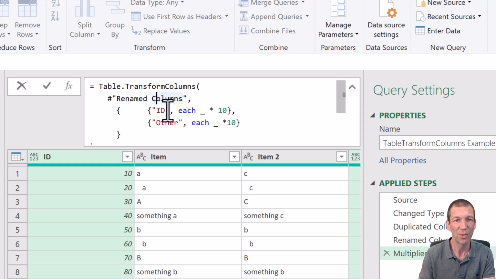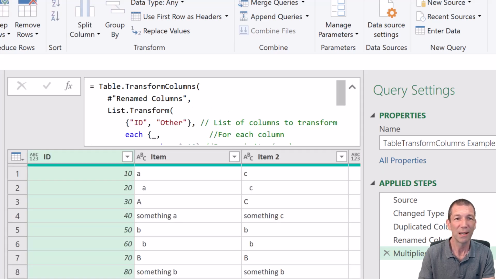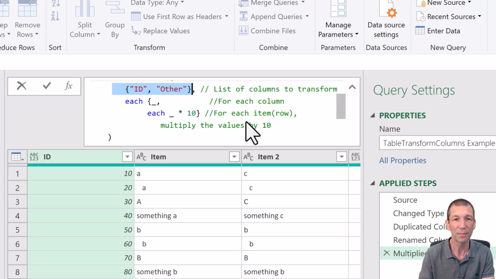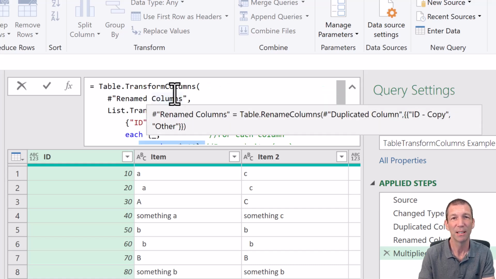So this example here, if we combine it with List.Transform as well, we could say, just give me the list that I want to run the transforms on. And then for each column, do something for each row. So it's a way of doing more advanced calculations on a row by row basis for each column in a table.